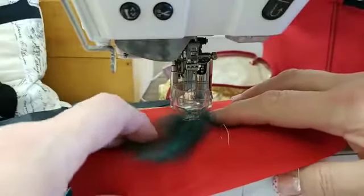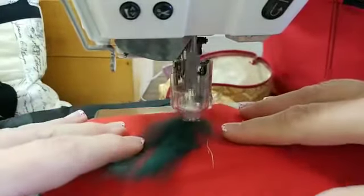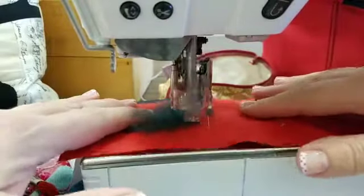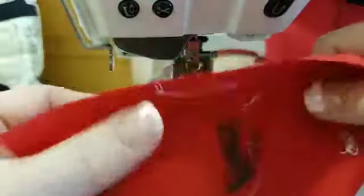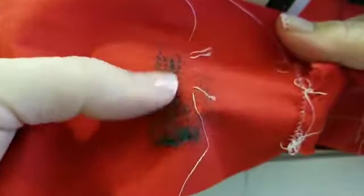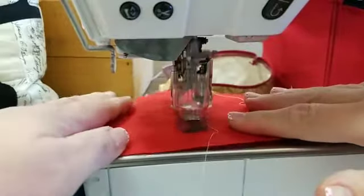So I'm just going to put it under there, and all we do is run over it with the needles. And if you break a needle, that's okay. So I'll just do the one side, and you can see it's pushing the wool roving right into the cotton. So now they are one. And for the best hold, they tell you to flip to the back and repeat.